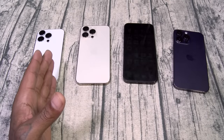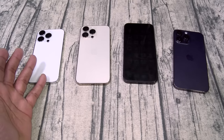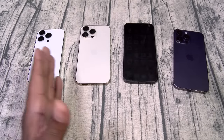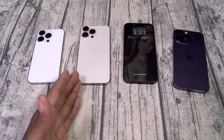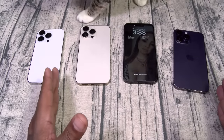Now, I know Samsung fans say, oh, it works the same way on my Galaxy Watch. I know. Okay, I know. But if I had to pick an ecosystem for fluidity, which one has better fluidity, I'm going to go with Apple. The Apple ecosystem, everything just works. And this is the thing about our iPhones.